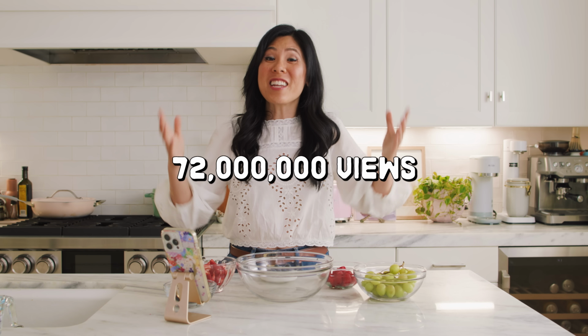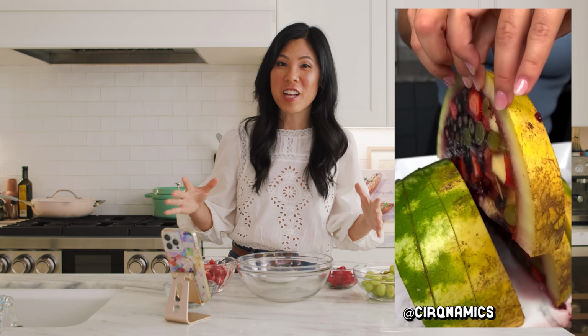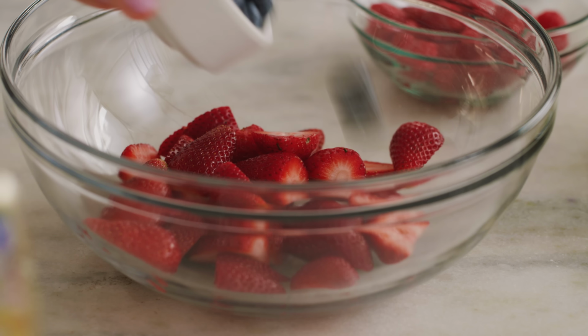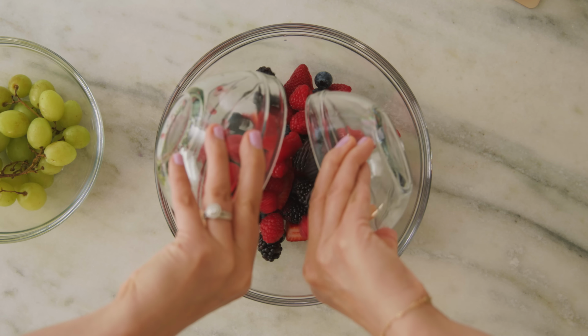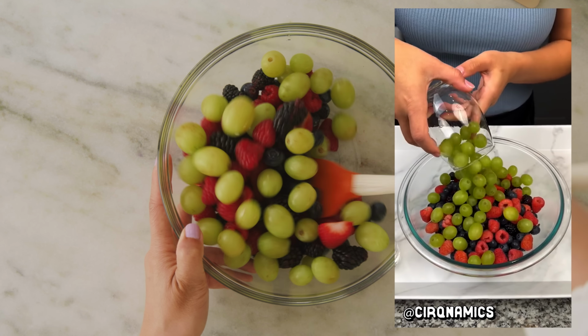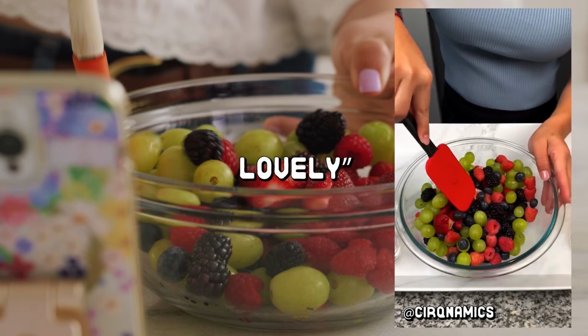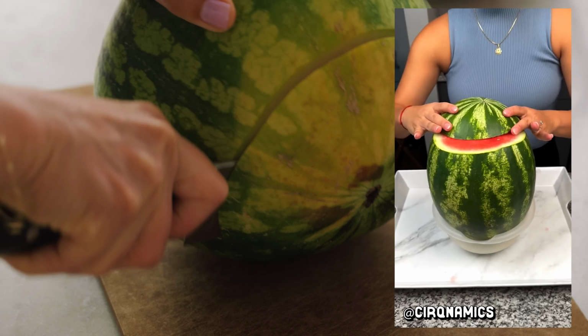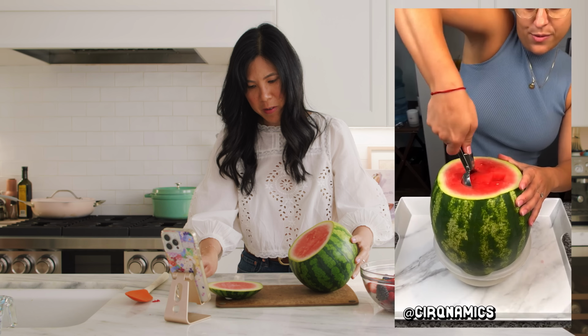And now with 72 million views, we're taking it up a million notches and making watermelon fruit jelly inside a whole watermelon. So she starts by making her fruit salad and adds all of the berries and some grapes. She mixes it up. Isn't that lovely? She says that. That actually looks so refreshing. But now she cuts open and cores out her watermelon. This becomes like the lid.